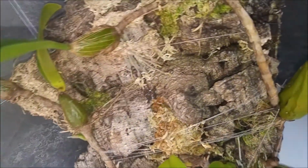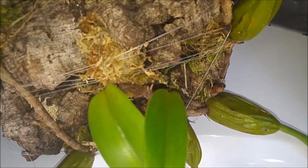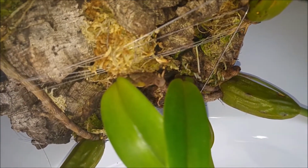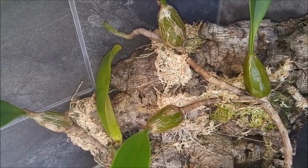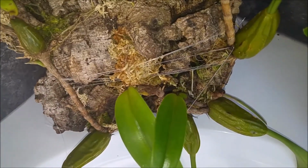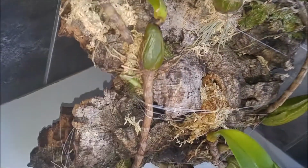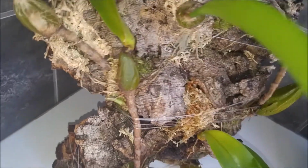And there are more bulbs, new bulbs growing there at the bottom, which are smaller. I don't know why. Less light, more humid, I don't know. This bottom part has water collected. I think the top part dries out faster and the bottom part dries out slower. I don't know if that affects it. But somehow these bottom bulbs are growing a bit smaller. And then there's yet another bulb growing. So there's a lot of growth going on in this plant.